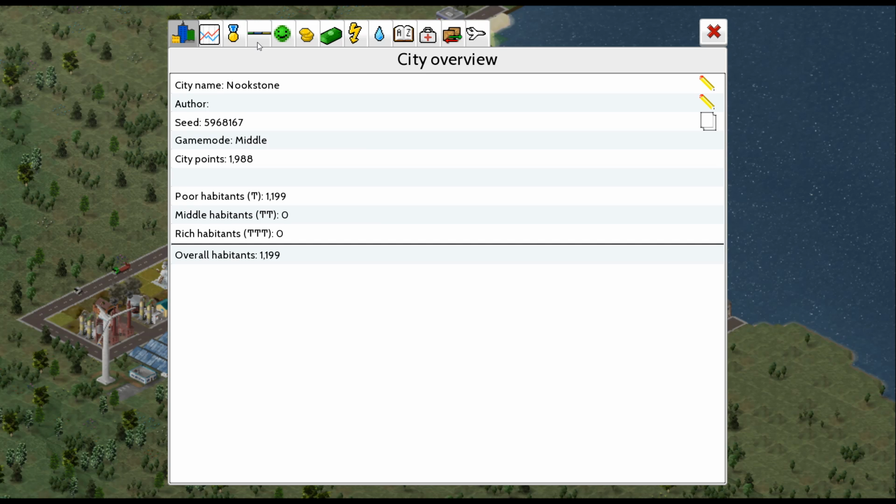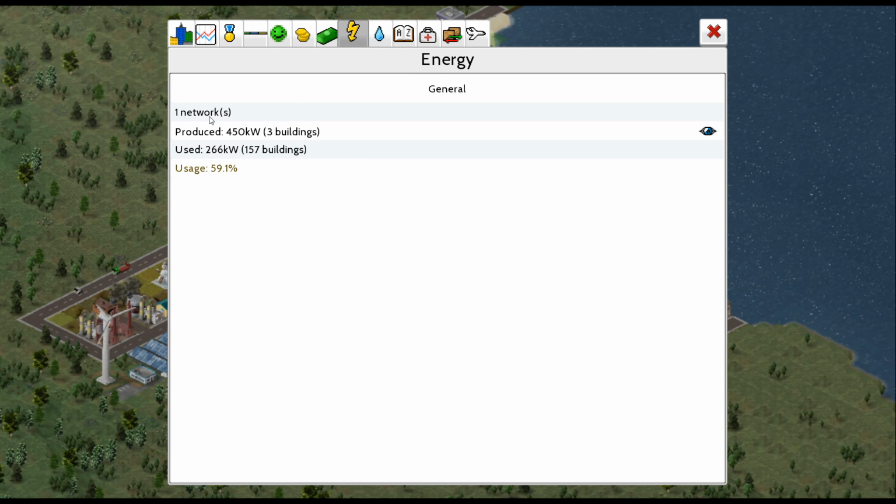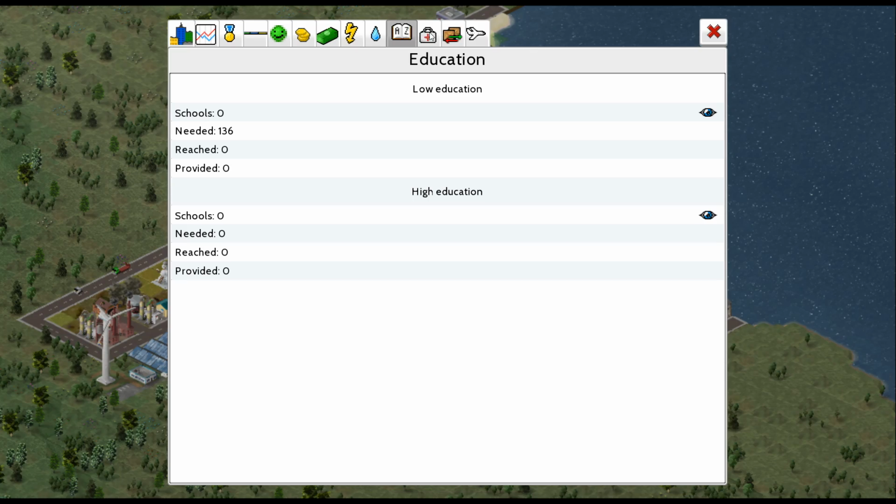Up here? Yeah. Power. One power network. We're producing 450 kilowatts. We need 266. So, we're perfectly fine. Water? Wow. Way too much water. We don't have any schools yet.